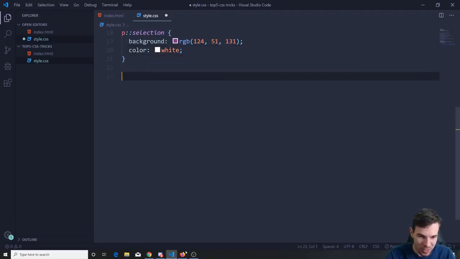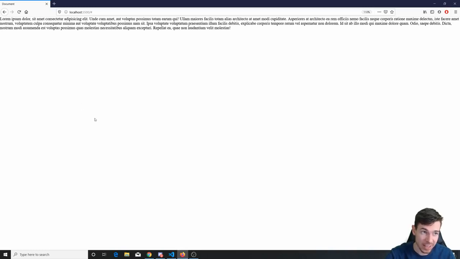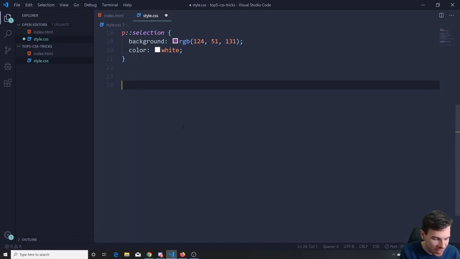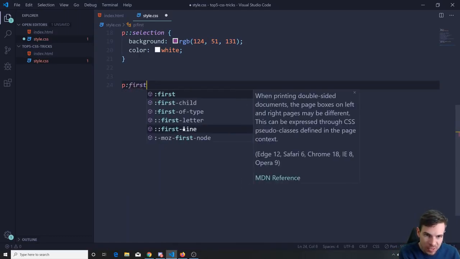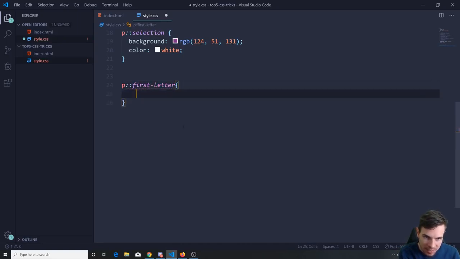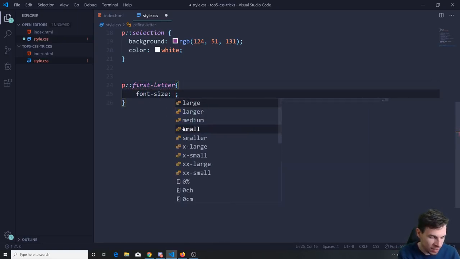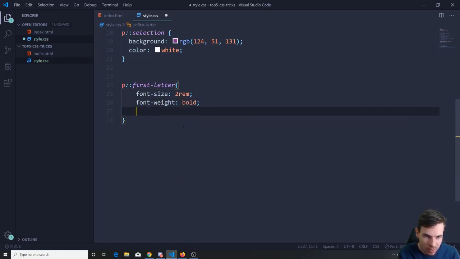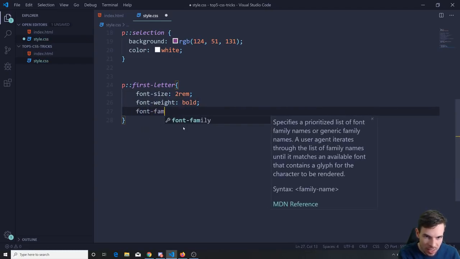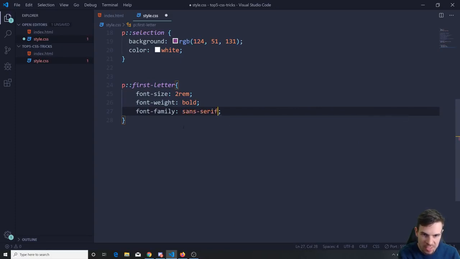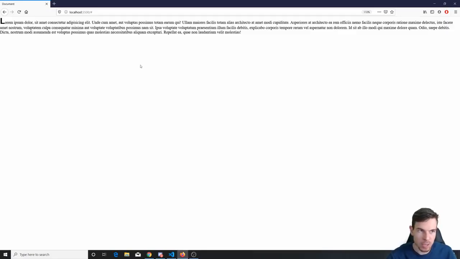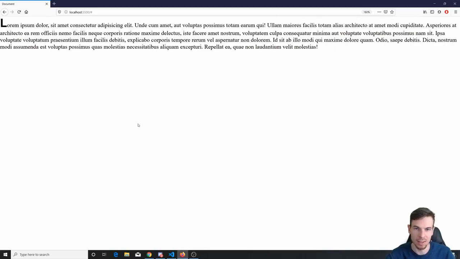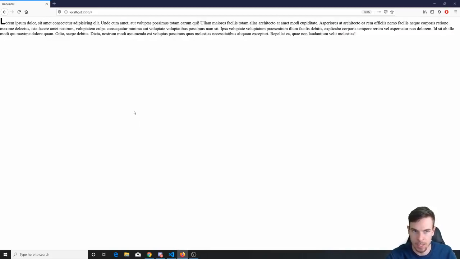Another quick and short one. Sometimes you want to make the first text big, like the L. So let's go back here, and the way you can do that is you can say P, and then you can add a colon again like this, and you can say first letter, and you can mess around with this. So I can increase the font size of this to something like 2 rem, add a font weight of bold, and we can change the font family to Mr. Sheriff himself from Red Dead Redemption. And take a look, we have a big L. Hey, lovely. Like this video, it's a big L.